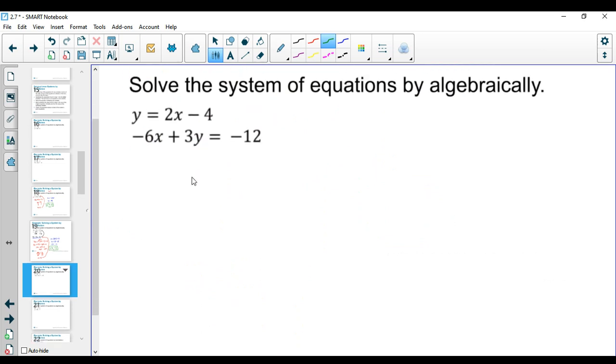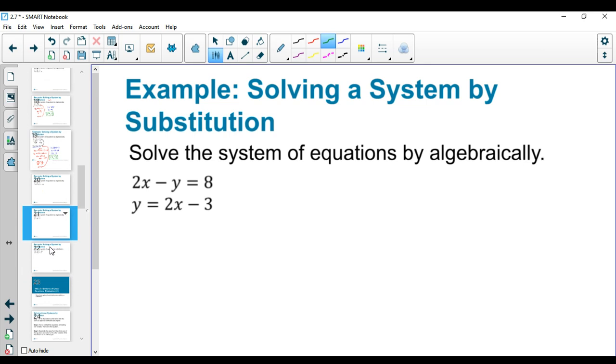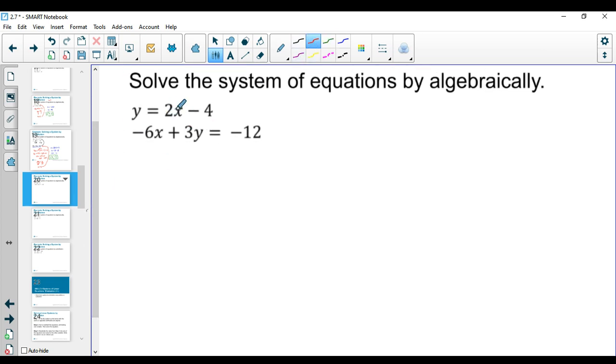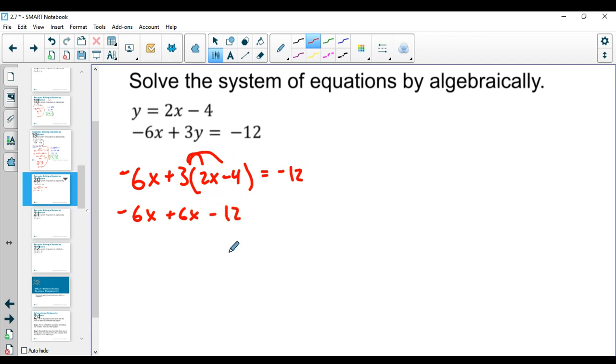All right. So let's move on to this one. On this one, something is nice and y is already solved for here. So since y is solved for here, I'm going to plug it into this equation. So we have negative 6x plus 3 times y, which we just said y is the entire quantity 2x minus 4. And it's really important that we put this in parentheses. If I'm saying y is 2x minus 4, that whole thing, and I say 3 times y, then I should get 3 times the whole thing, 2x minus 4. And again, this just takes a little algebra, which we've been working with all semester. 3 times 2x is plus 6x. 3 times negative 4 is minus 12. And then that's going to equal negative 12.